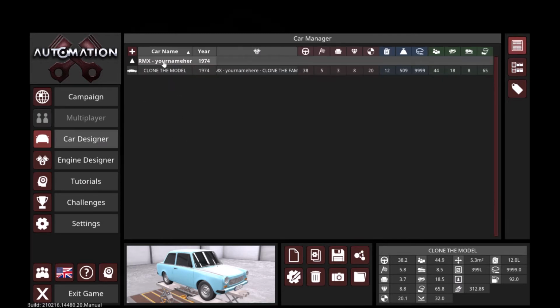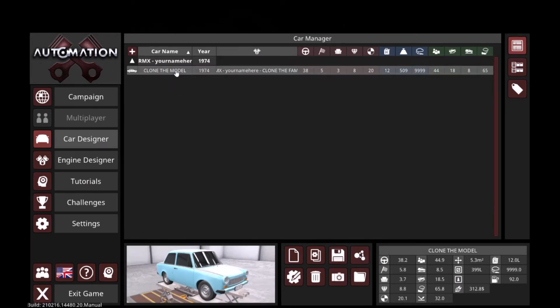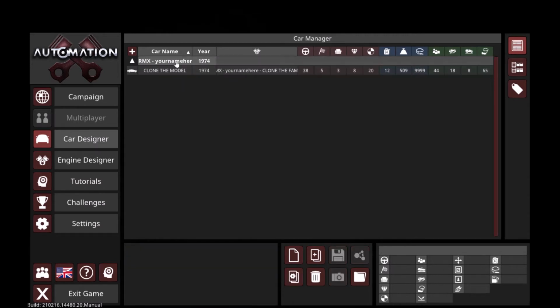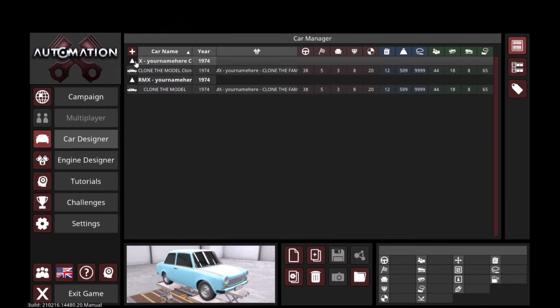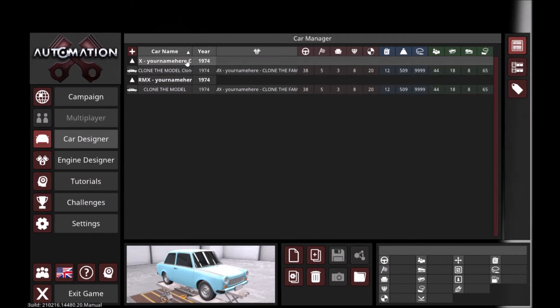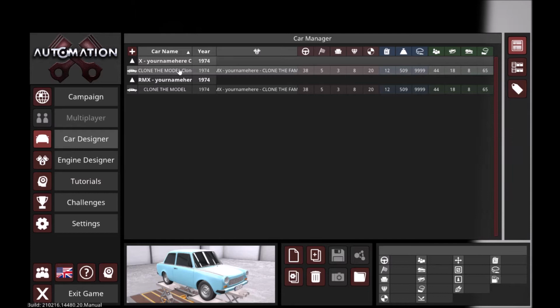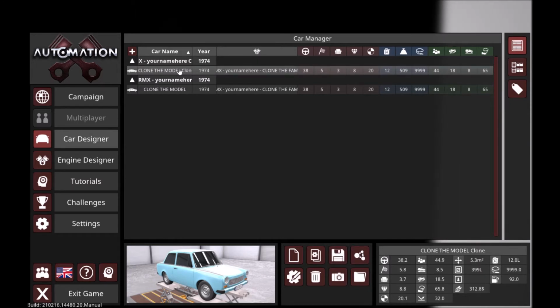In the list view, once again you see your model and the corresponding trim. What you want to do is click on the model itself, not on the trim, click on the model, and then this button here will clone the car model. Let's do that. So now you see that we have successfully cloned the model and all the corresponding trims inside that model. Now if you go into this model, let's just load it up quickly.